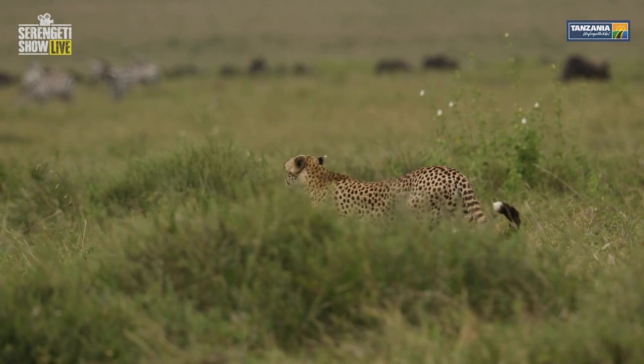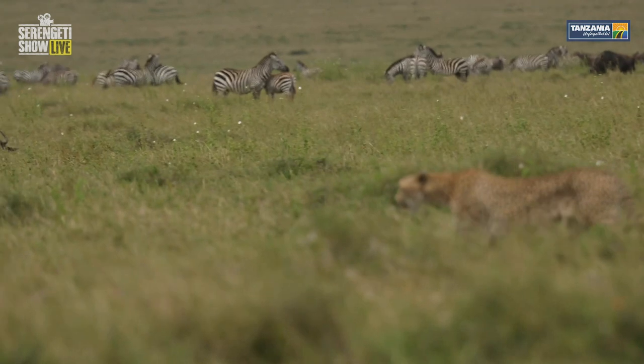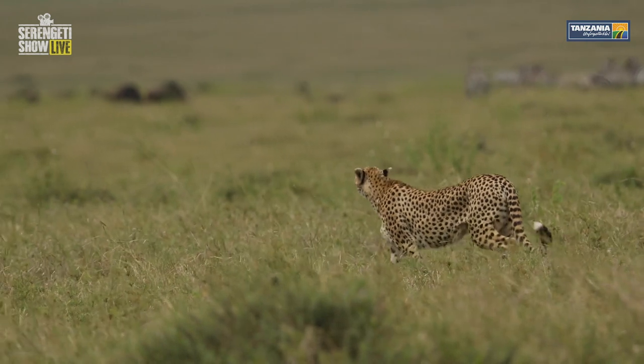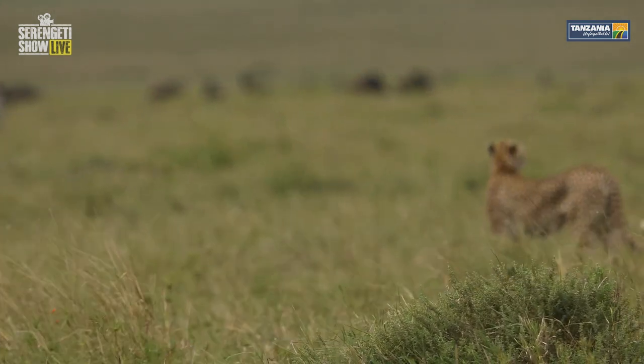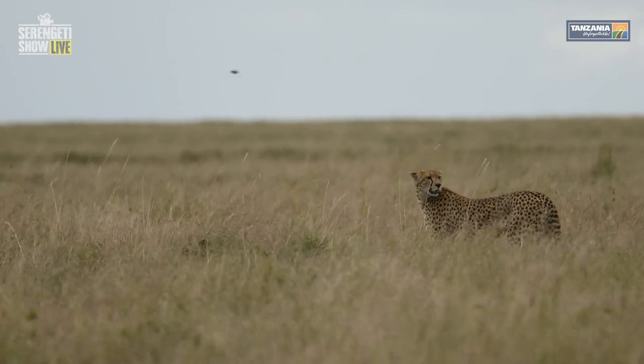Okay, guys, so we've stayed with this cheetah throughout the afternoon, and it looks like she's getting ready to attempt a kill. Now, this is not her favorite food, wildebeest and zebra, but she would probably try and select a little one, or there's some grass gazelle a little further, but she's really not been in a good position all afternoon for Thompson's gazelle or something a bit smaller. But yeah, let's see what skills she has.